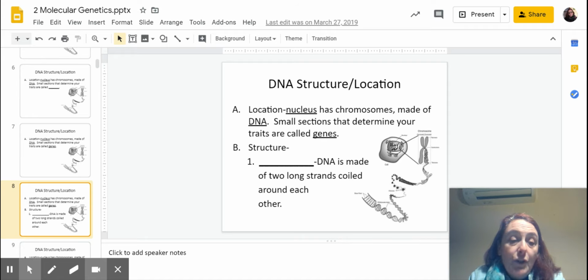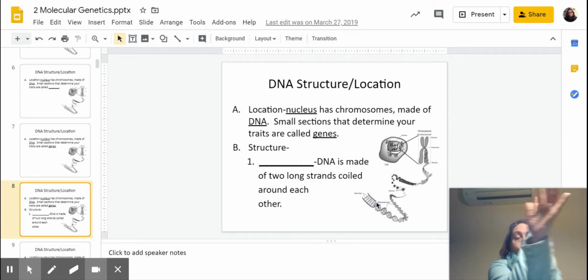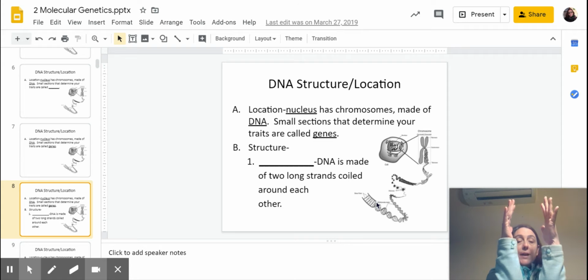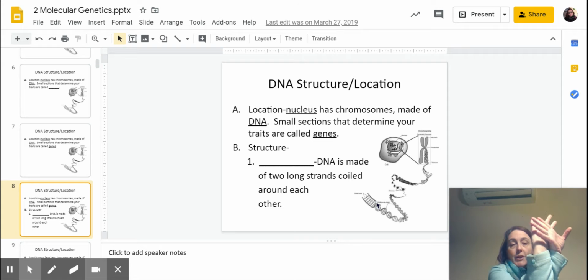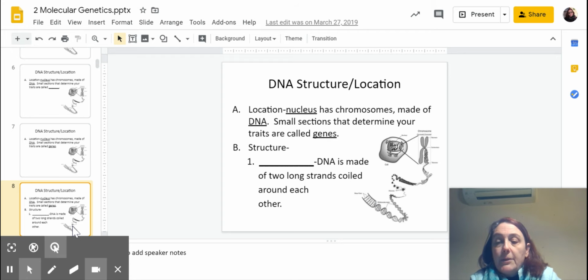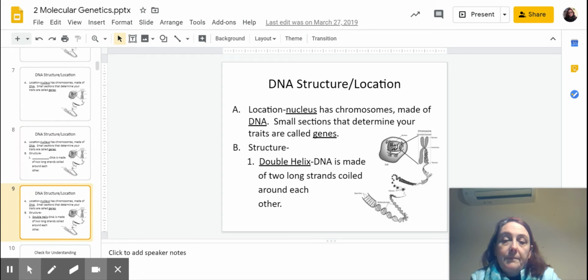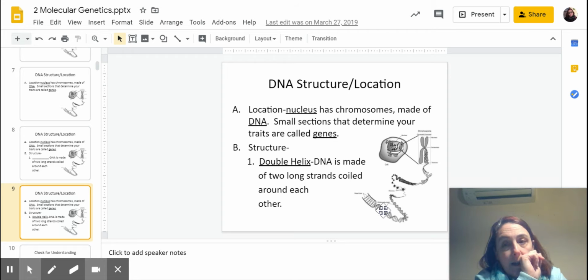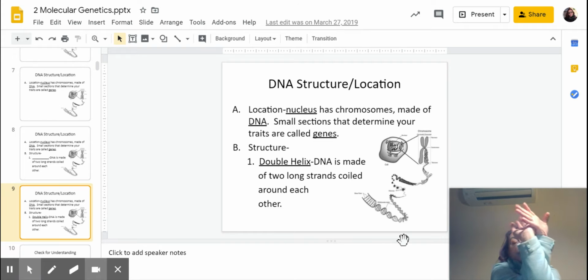The DNA is actually two strands like this, wound up around each other, and then that's coiled up in a long strand. So you've got these two separate strands that are twisted up around each other, and that shape is described as a double helix. So we have a double helix, that is two strands that are wound up around each other. So if you look right here, if we look really closely in there, you can see that there's one strand, and then there's a second strand, and they are wound up around each other. And then that strand is coiled and coiled and coiled.